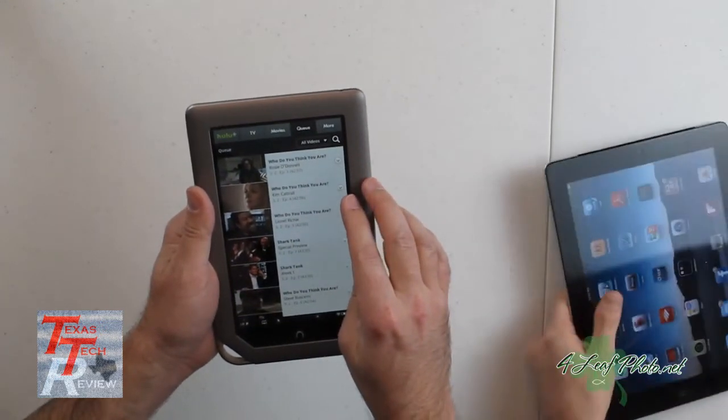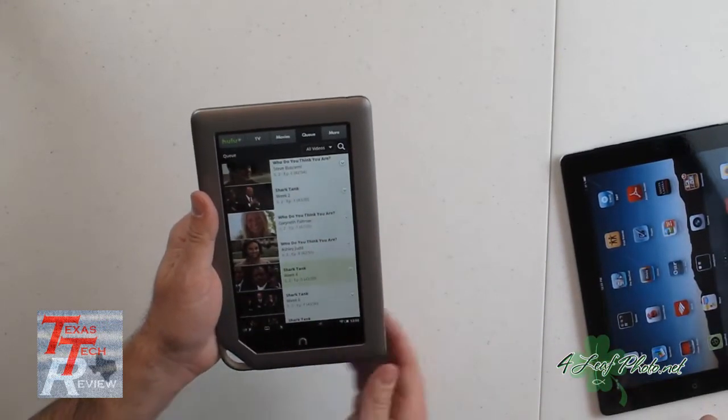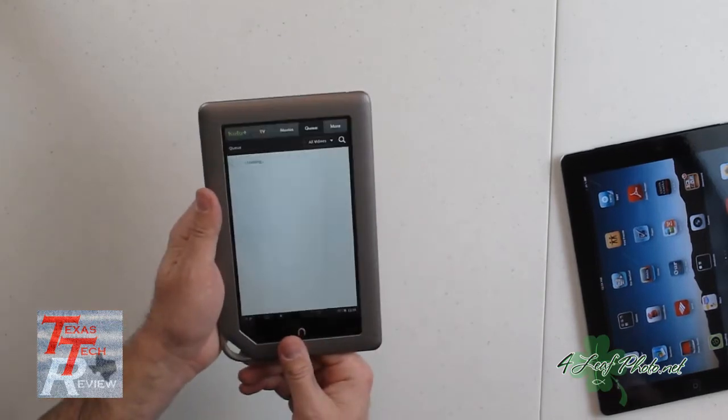So at last year's CES, we saw some horrible tablets before the Zoom. Remember those tablets that came out, the Galaxy Tab 7? Yep. There were so many tablets out that fall in November 2010. We're going to have some videos of those. No, we're not going to get kicked off of YouTube. All right, cool. But anyway, it's kind of one of those things where I was like, wow, I can't believe it.